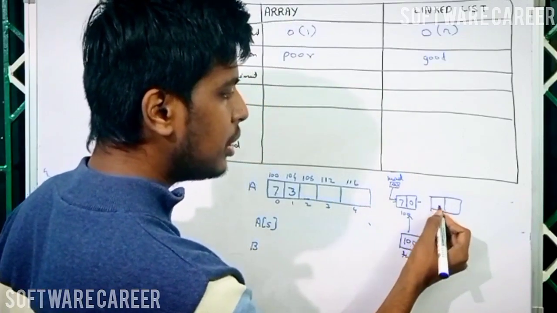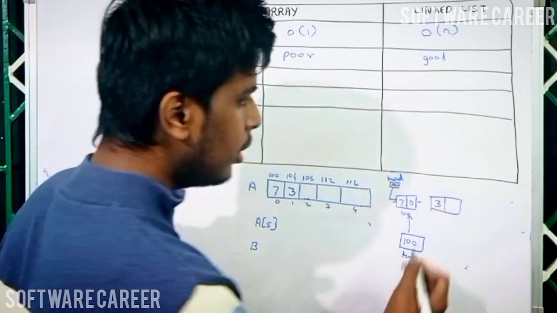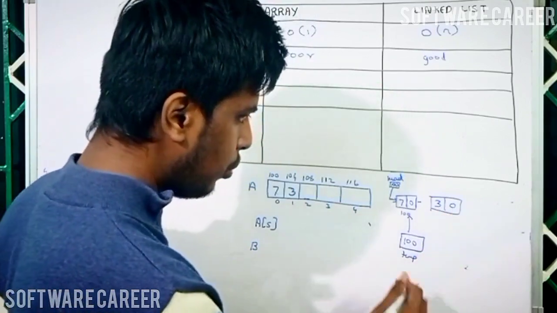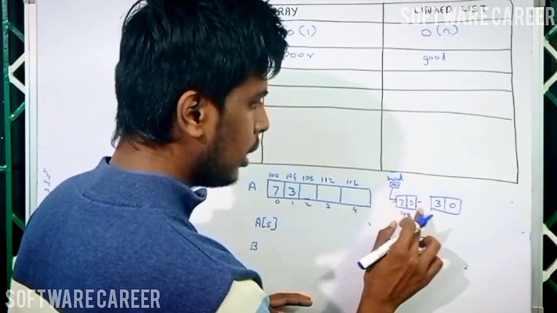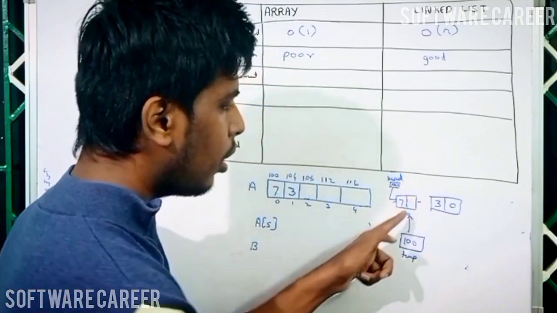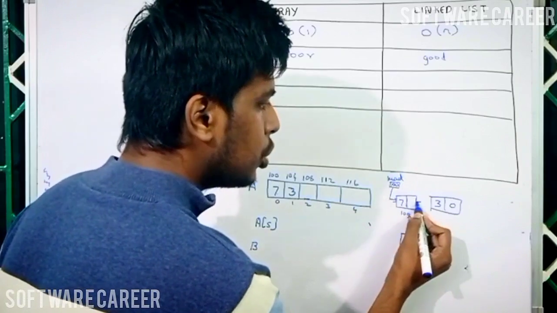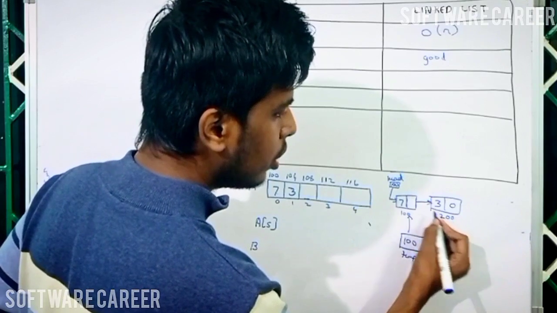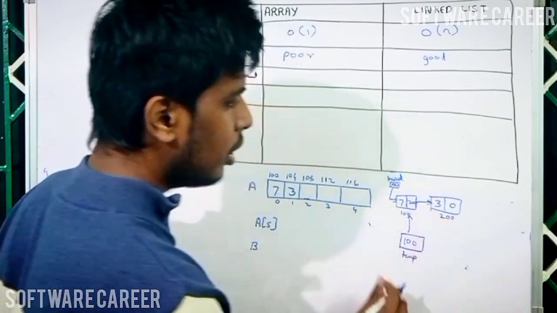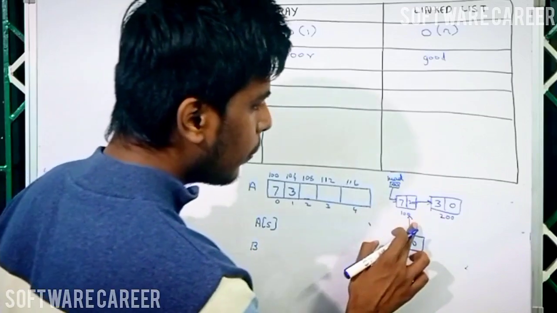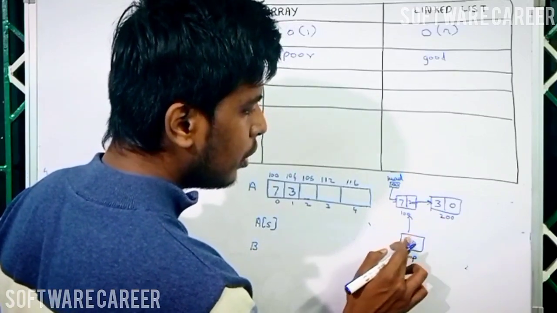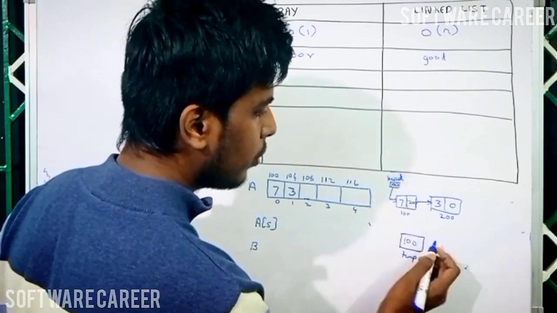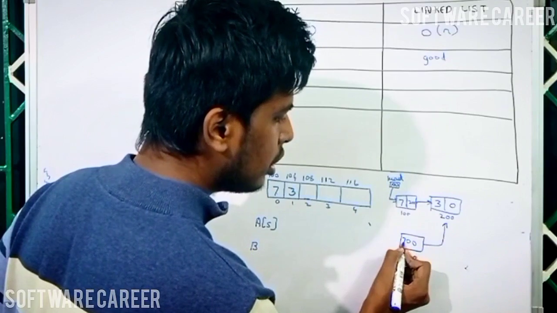Suppose I insert 3 over here, then here is 0, because no node is present next. Now you should point this pointer towards the second node. Let's say this address is 200, so you should store 200 over here. Now it points to this node. Now you should change the temp value to temp equals to temp next. Temp next is 200, so this points towards this node, and this value changes to 200.